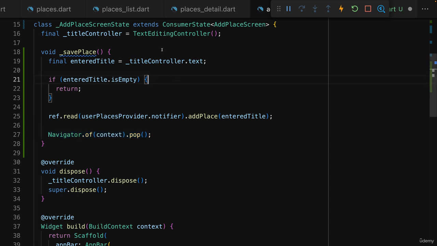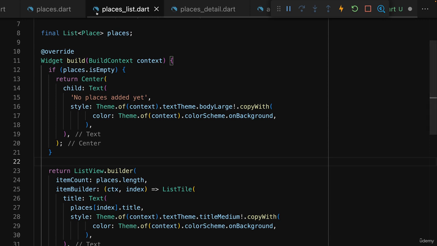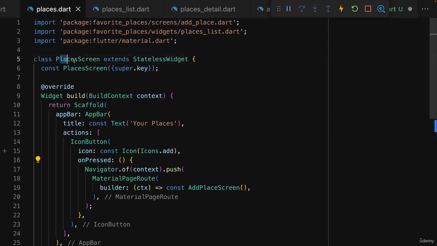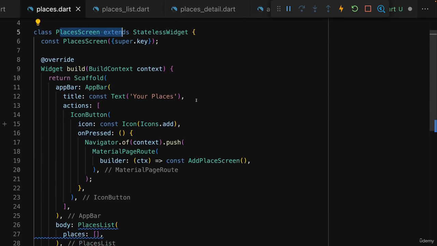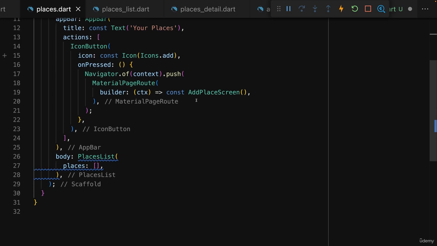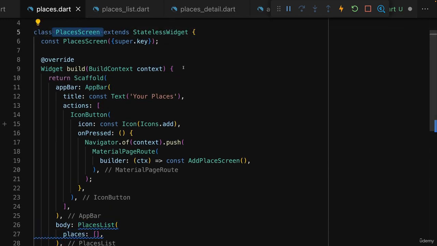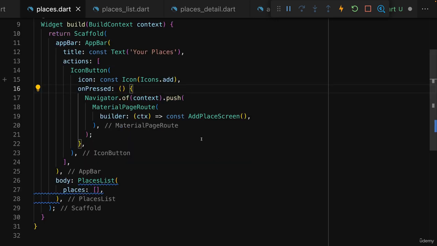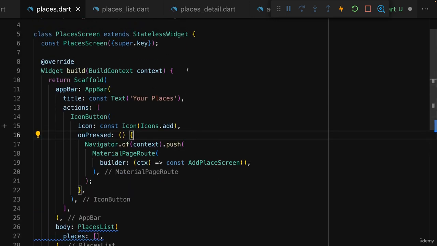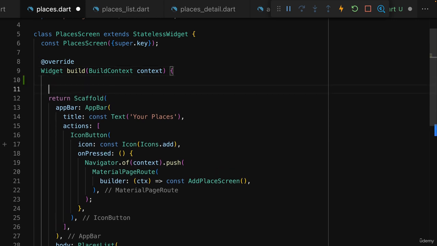Of course, I then also want to be able to show them. And for that, we can go back to the places Dart file, so to the places screen widget. And in there, I want to load my places and display them. Alternatively, we could also go to places list and set up our loader there. But I'll actually do it here in places screen. Also because I will adjust my logic a little bit later, and I want to do that in that screen later. So therefore in here, I want to get access to my providers and set up a listener that tells me whenever my list of places changes.